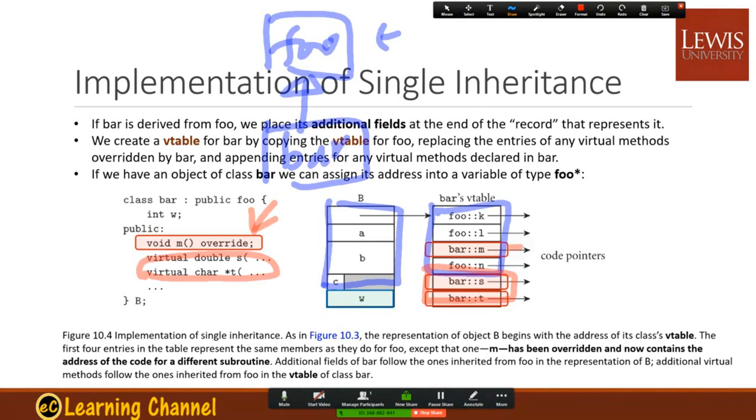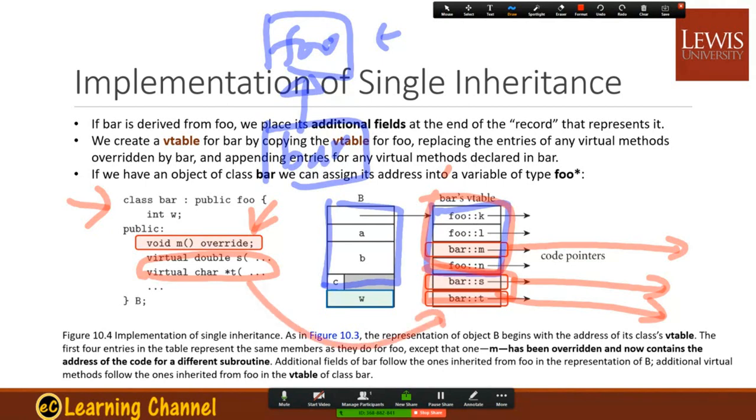Here it will get to the dynamic function through this vtable. So for the bar class, you copy the vtable from foo and then add your own virtual functions in here. So you will have a bigger table.